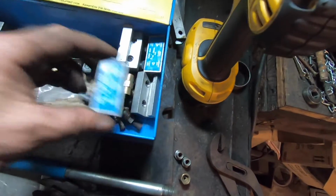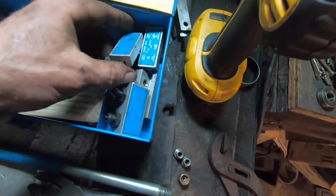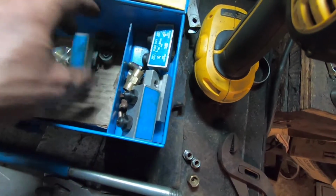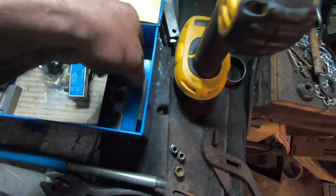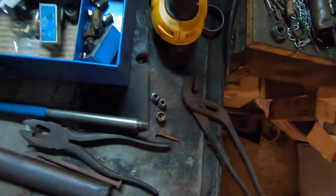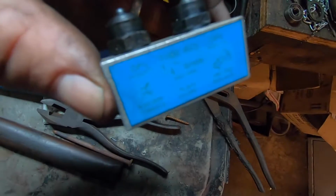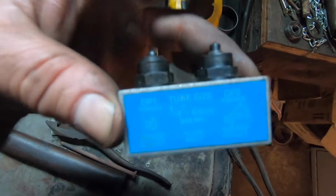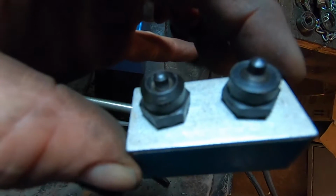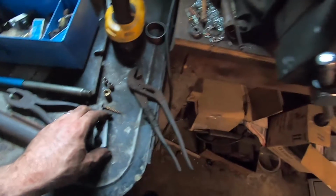But this is a flaring operation. We got 3/16 there. 475. This must be, that's right at the bottom of everything. Yeah, 1/4 inch. There's this op 1 and op 2. It's pretty simple. First one makes a bubble. The second one collapses it, making a double flare. So that's what we're gonna do. This just slides right in here.